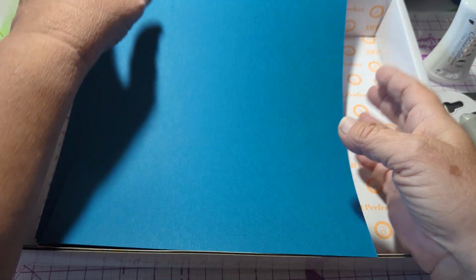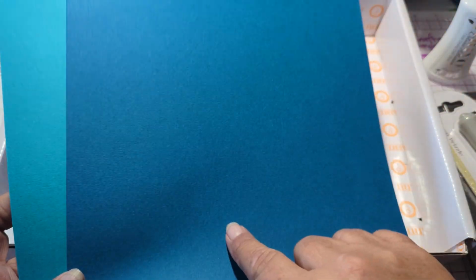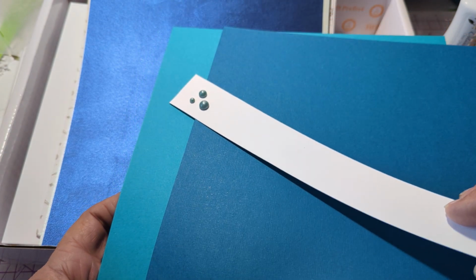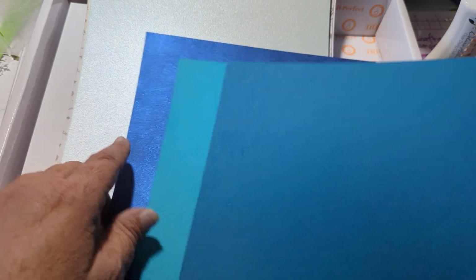looking at the phone, it looks like kind of a royal blue, but it's not. It is a turquoise. And then this is like a green, this is not turquoise. This is teal. This is turquoise. That's what I would say. And then this is more the royal blue. That's kind of weird because this is almost an accurate color on the camera, and these other two are not. They're greener than that. Okay. And we have a shimmer, a silver shimmer paper.